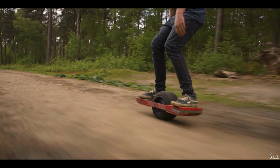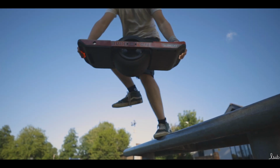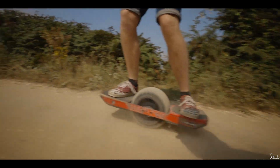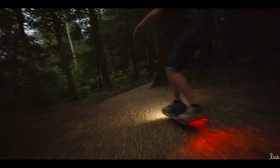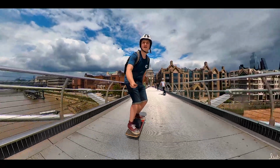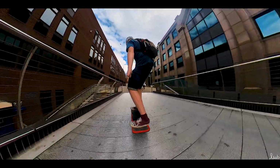Due to the Pint being a smaller board, from my experience, I would feel like it's better for slightly smaller people, as the XR definitely suits my size better, and when you're doing tricks, I find it easier on an XR because you've got a bigger platform to land on. But not everyone's going to be doing tricks. For some people, it is just about getting around the city in the most fun way possible, and if that's what you want, the Pint X is perfect.